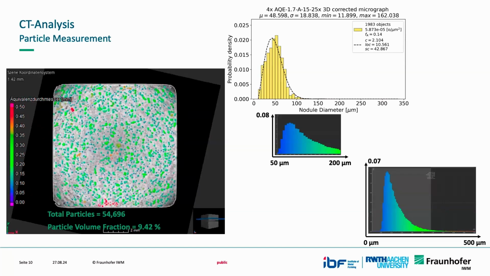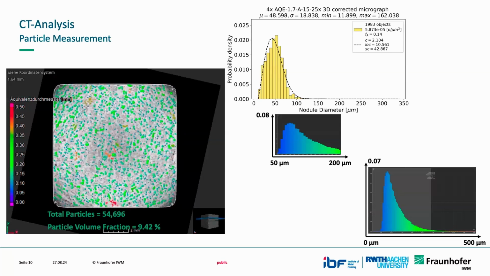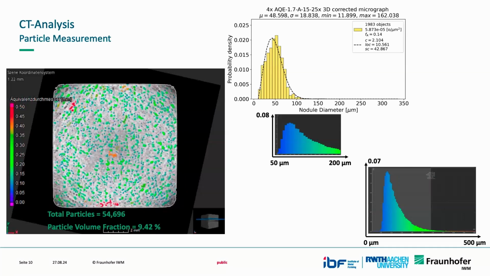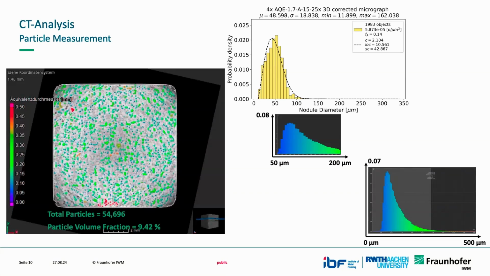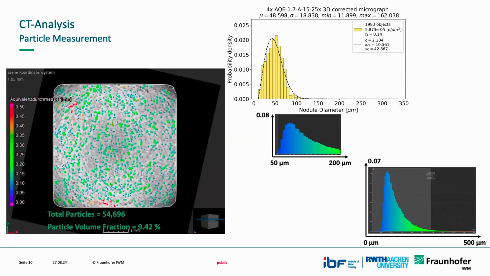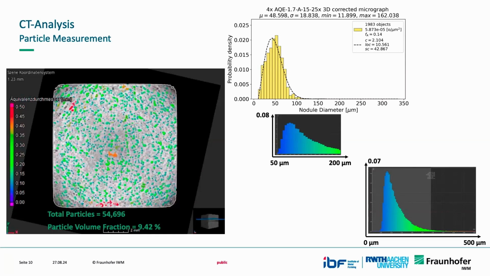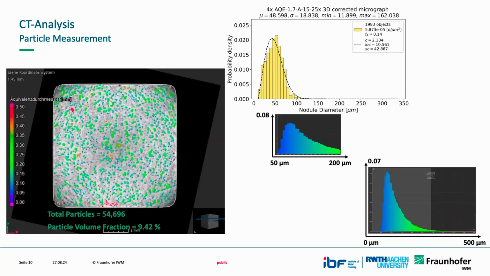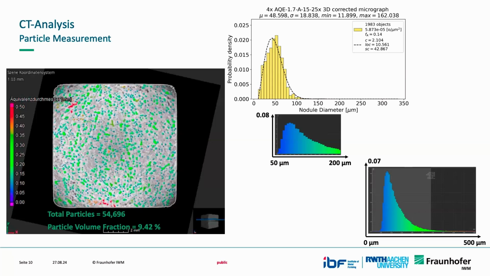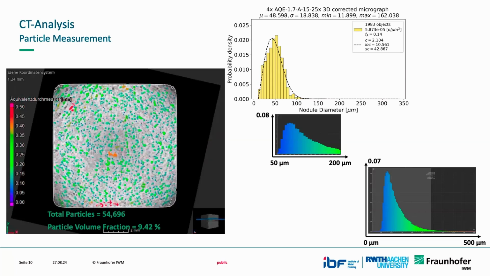What we see here is basically a scan through the specimen again. And what we see in blue and green are the small and medium-sized particles of about 50 to 100 micrometers in diameter. And if you get to red, you can see them sometimes. Those are the very, very large particles that the software analyzes. You can see here that this is a pretty big portion with about 55,000 particles that are analyzed.